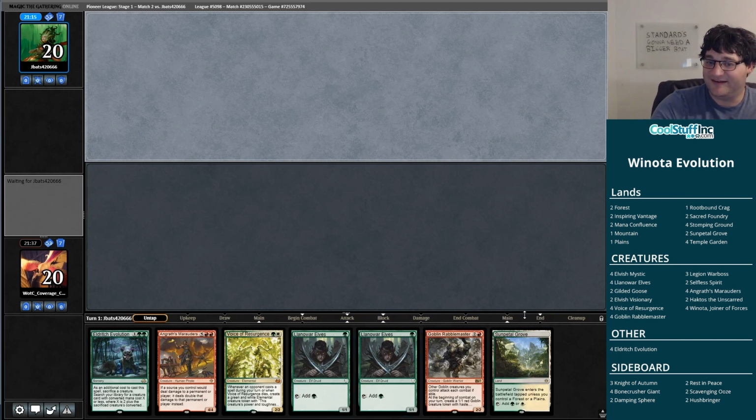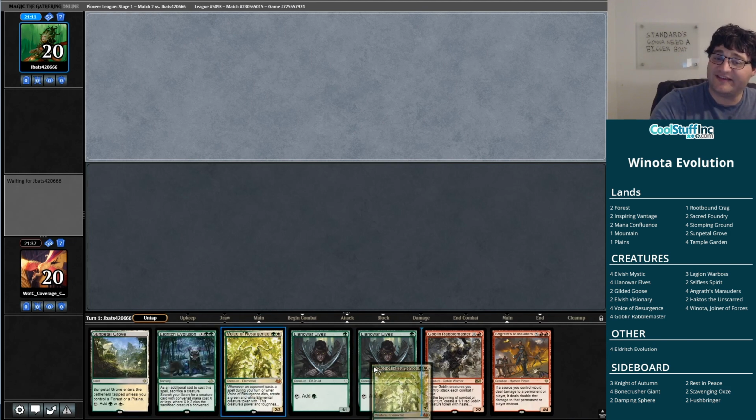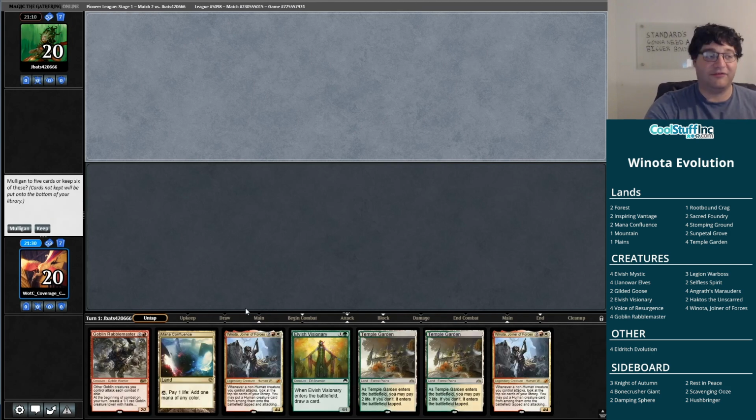I'm going to ship this hand. Basically a mulligan anyways with this Marauders in it. And that's a sign of a good deck. This reminds me a lot of old Modern, and I'm a person who absolutely loves to play decks like this.